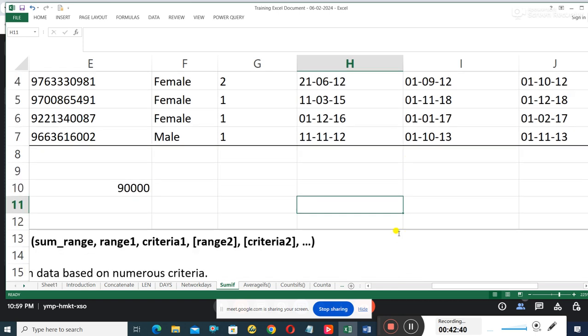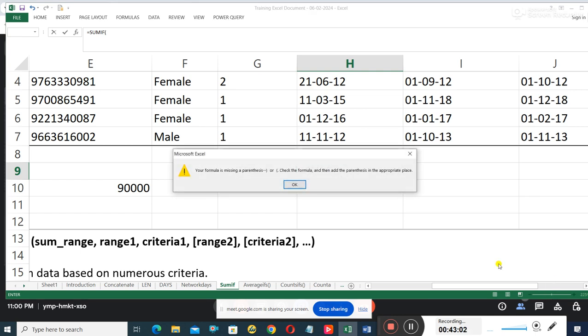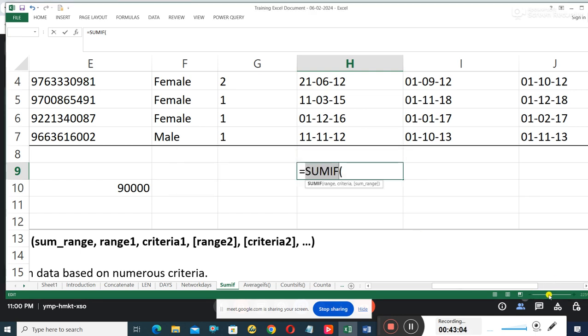I'm expanding it. Then I will come back here and type equal to SUMIF, bracket opens. Oh, sorry. I want to reduce it a bit so that we can see the screen.